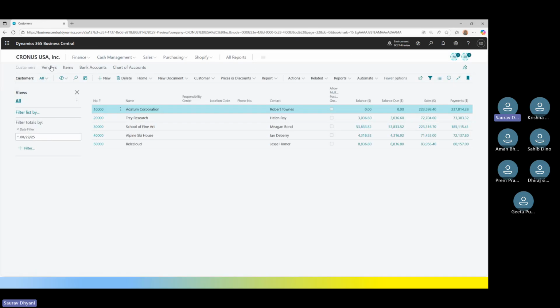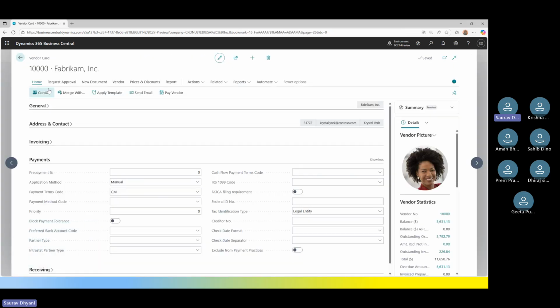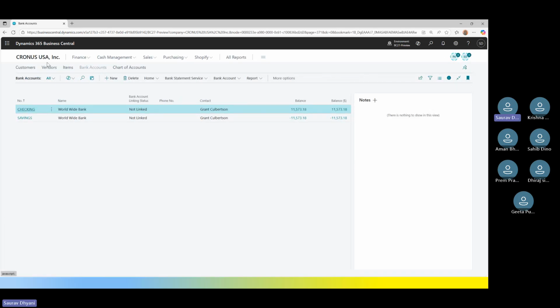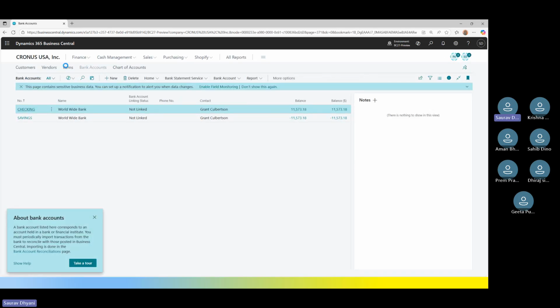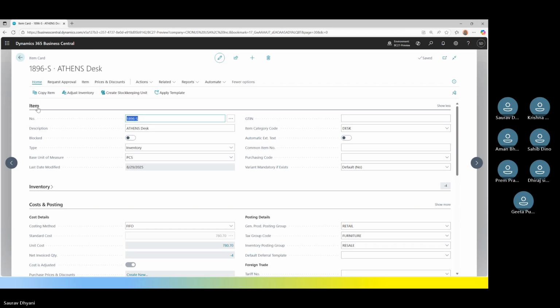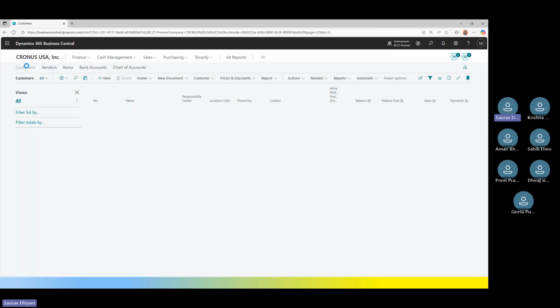I'll pop up the vendor page, which should have no problems. I'll open the vendor card. Okay, I get into bank accounts. Sounds good. Items. And I'm a normal user. I don't know there's something happening behind the scenes, so I'm just doing whatever I do during this time. And then as a routine, I check my customer balances. So I come here and open up my customer card, because I didn't know that it's only happening on the customer card. So I'm just doing the activity that I do every day.